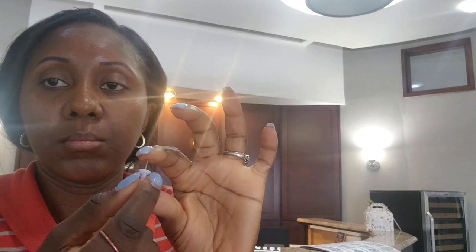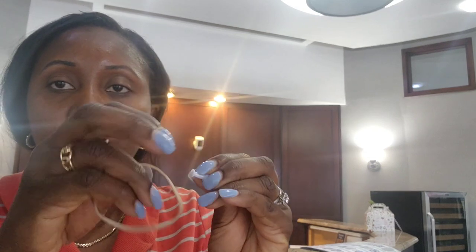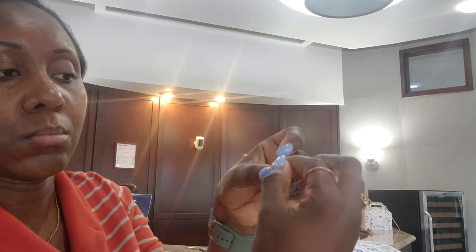Okay, now it's time to set up. I have these pins that are the easiest way I can think of to hang this garland. So I'm gonna use that rubber band, not go looping around it, but wrapping it around and sliding one end through the other end. It'll come off, but just bear with me. You'll see at the end what it looks like. If you've done this before, you probably already know what I'm doing. So you slide that through like so, making sure it doesn't come out of the pin.